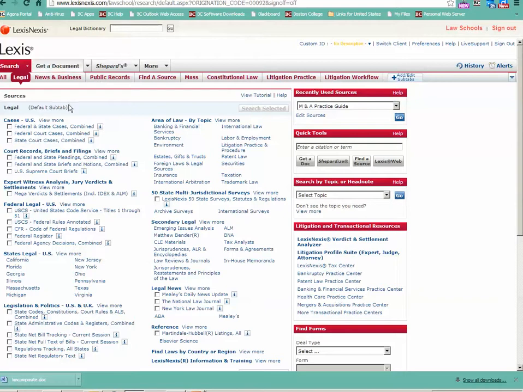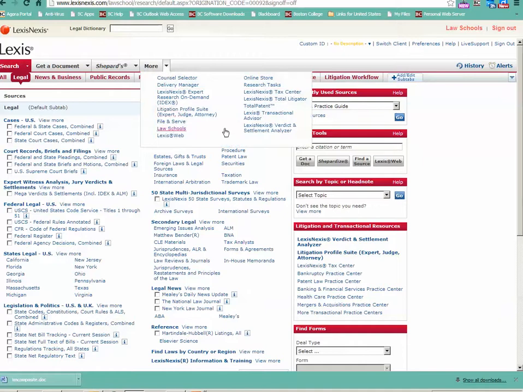So I'm on Lexis.com, and as I was showing you in the slideshow, you can link in over here on the right. If you don't see this box here, you can also go under More and go Lexis Transactional Advisor.